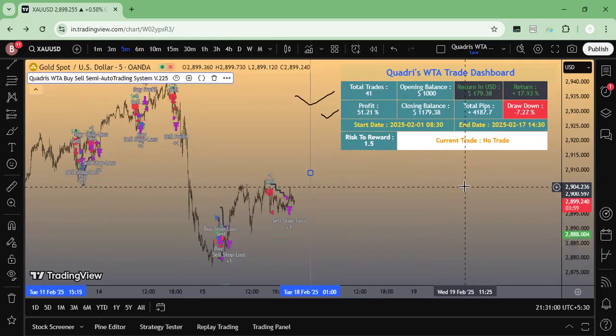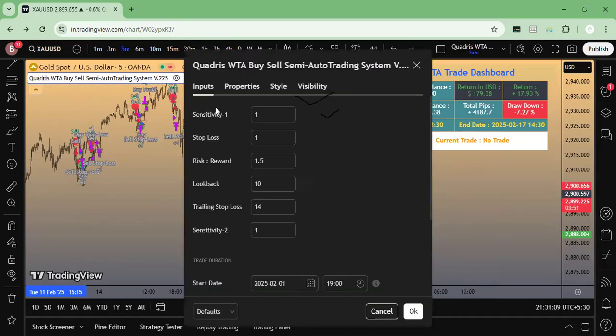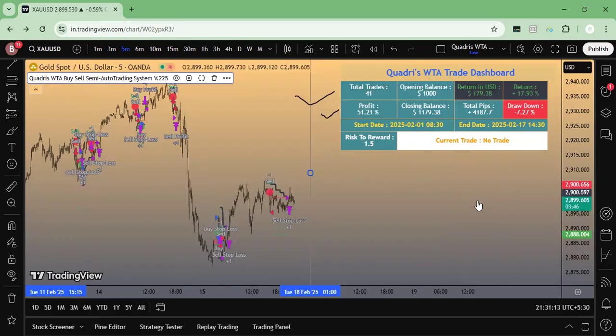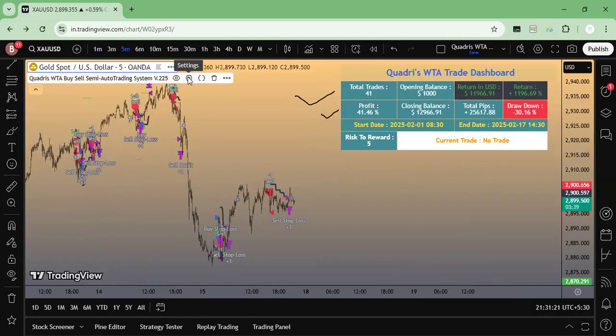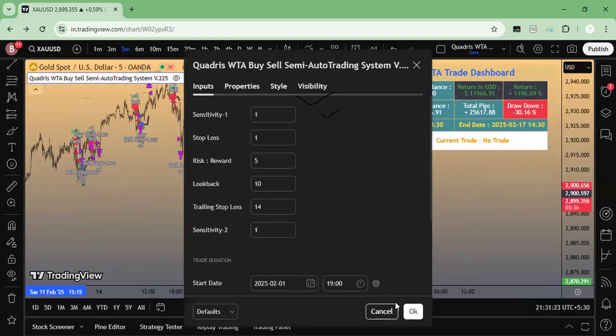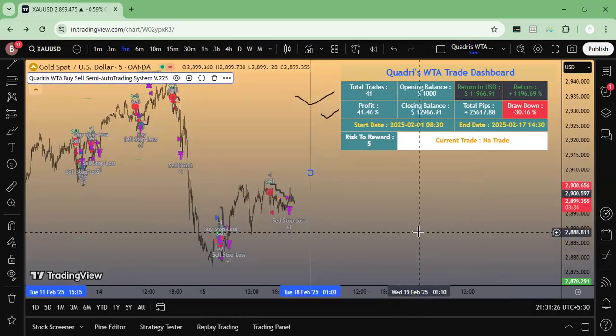they say it is a good strategy, but I don't like that kind of thing. I'm not that kind of a trader. Rather, I love to see it work, and I would be trading based on this strategy in my own individual trading. So that's the reason: once things convince me, then and only then do I introduce it to other traders. So here, for example, based on 1 is to 5, I am getting 41.